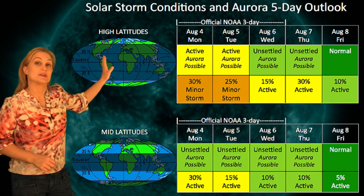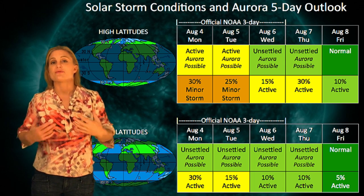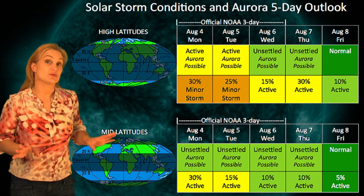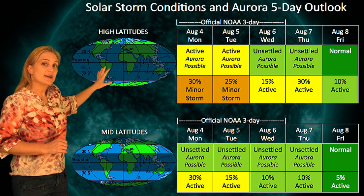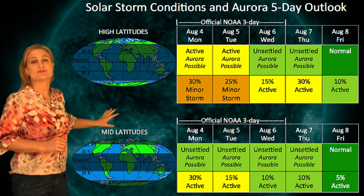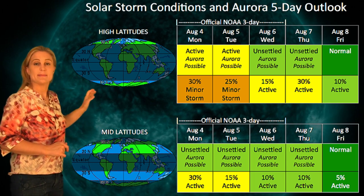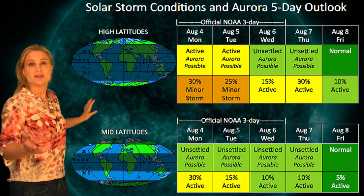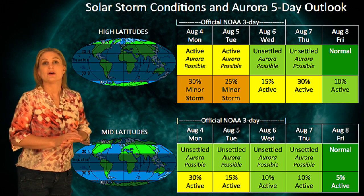So we still have a chance of M-flares for this week. Taking a look at your solar storm conditions and aurora possibilities over the next week, we are still currently in a high speed stream. Couple that with the minor filament eruptions that we keep having and you have very disturbed solar wind. Expect at high latitudes over the next few days to continue to have active conditions to possibly minor storm conditions, well into the 5th and the 6th, with things dying down at that time. And down at mid-latitudes, we can see active conditions. We have been having active aurora as you saw, so we can continue that over the next day or two, but things should settle down by the end of this week.